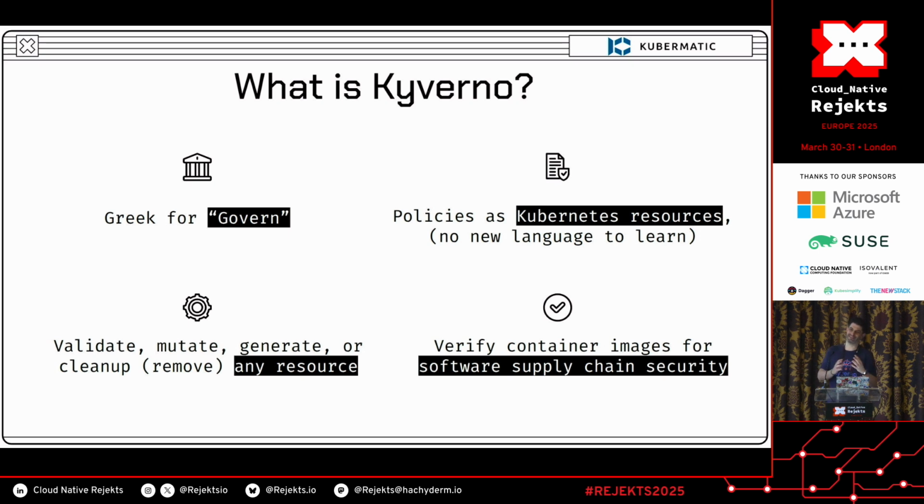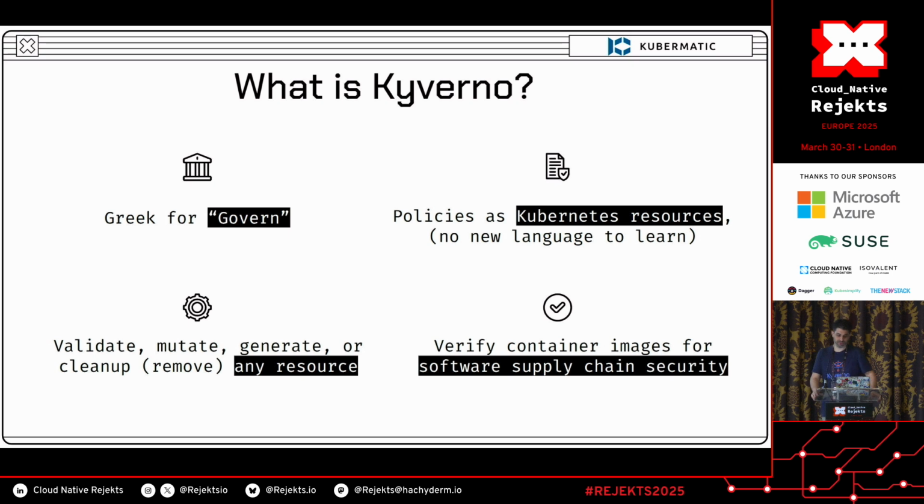Again, not saying that YAML is great, but it's in our daily life, so it's there already, and you don't need to spend much more time with it. Using Kyverno, you can validate and mutate incoming requests, and you can also generate or clean up some resources using Kyverno policies, which I will show some examples of as well.